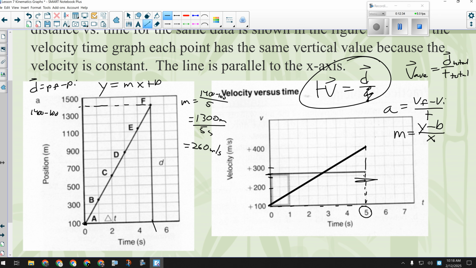It will, because half of the time it'll be going slower than that number, and half of the time it'll be going faster than that number. That makes halfway up the average. That's why that formula works. Okay? We're not doing anything tricky. We're not having to memorize that it's the area under the line. We just have to remember that I can calculate displacement by taking the time and multiplying by the average velocity.